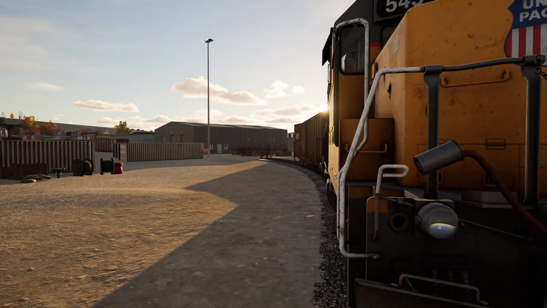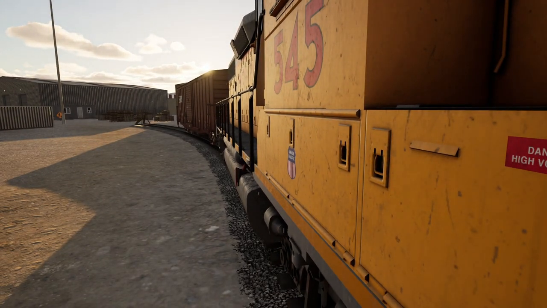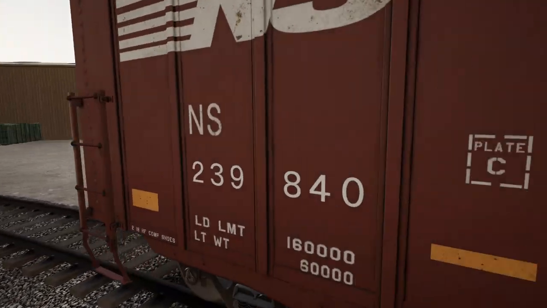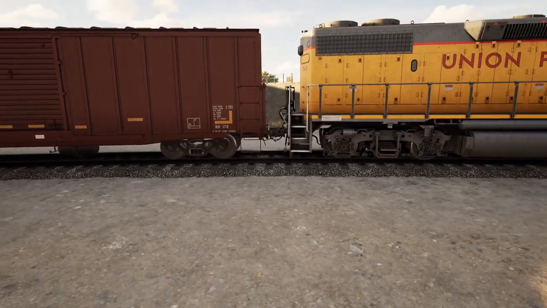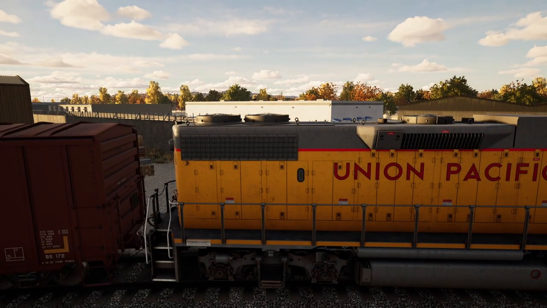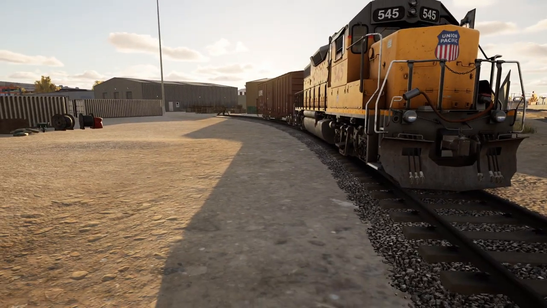See, how am I supposed to unhook? I can't get past that. I think there's a key command for unhooking, isn't there? Oh. Hey. That's a cheat. I don't think I can get there to unhook. Well, I don't know what the key command is, so I'm going to have to pull a little forward. How far forward do I need to go? So right about there.